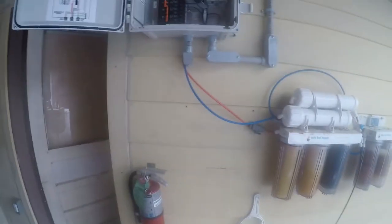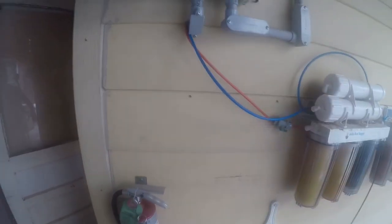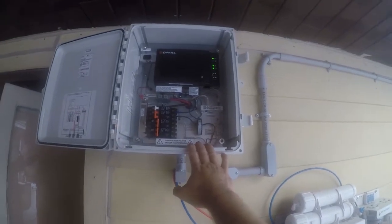And so today's project is I'm going to install a cutoff for my solar panels. My local utility has requested that I have an external switchable disconnect. So apparently opening this box and throwing these breakers and then locking the box is too much effort. So whatever, I'll go ahead and install what they're asking for. It's going to be a solar disconnect.